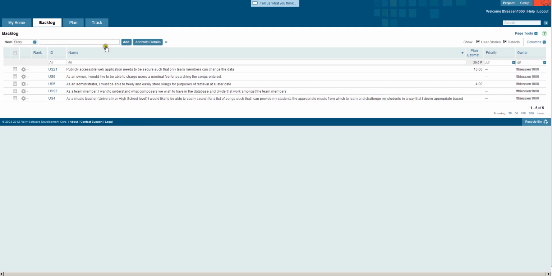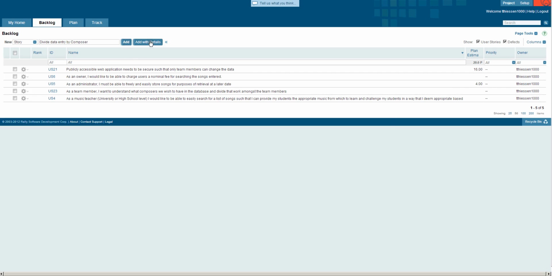But this Backlog tab is where any of us can enter in any kind of work item we feel has not been captured yet. So any ideas we have, just throw them in here and we'll sort them out. So one of the ideas we had was dividing some of the data entry work out by composer. So we can enter something like that here, divide data entry by composer.